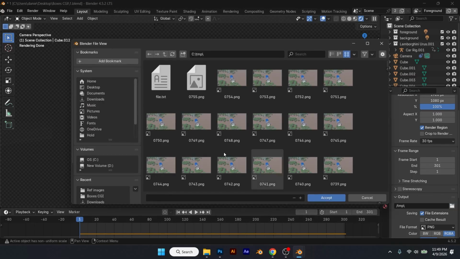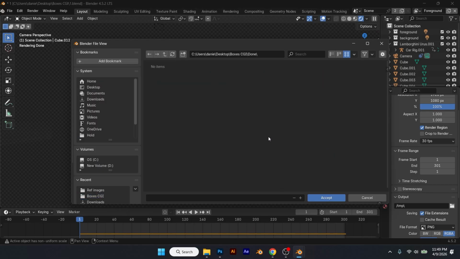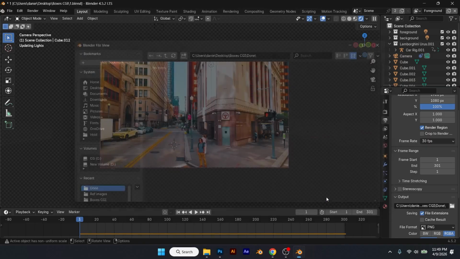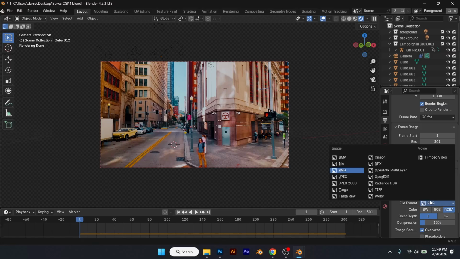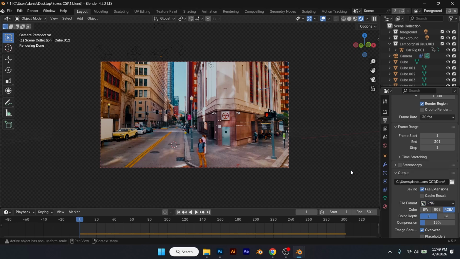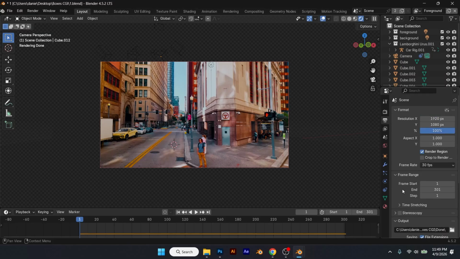Select the location you want to save out your file. In this tutorial, we will be rendering out in PNG sequence. You can choose to render it as a video file. I'd be going with PNG sequence for this video. One last step before we render our animation.